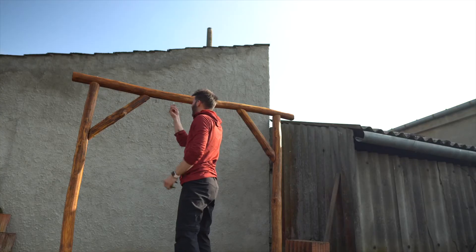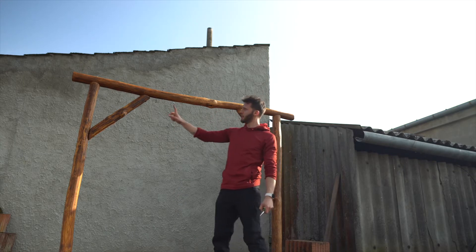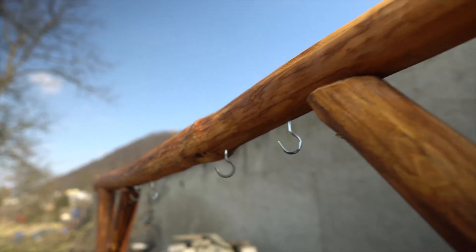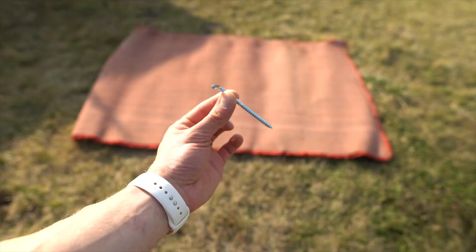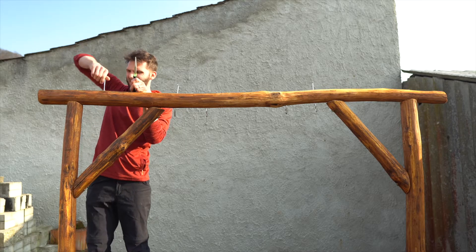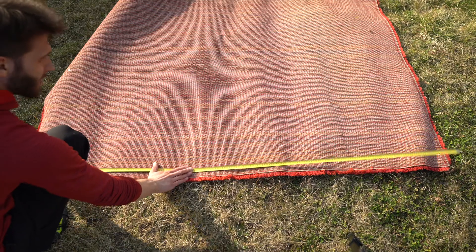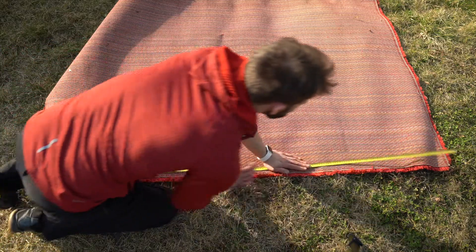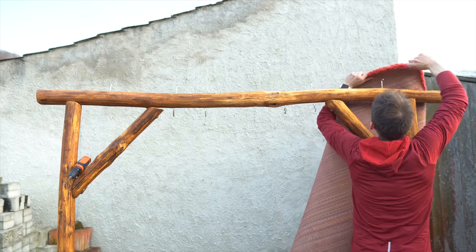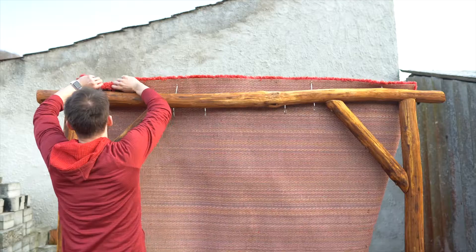Now it's on me. On the underside of the roof I add four hooks to hold the targets. Drill a little hole and then screw them into the wood. This type of hook goes to the top of the roof — this will hold the old carpet that protects arrows in case I miss the target. I use a drill to make holes in an old IKEA carpet. It's surely not the best solution but it works. I also have four hooks on top because in the future I plan to use two carpets.